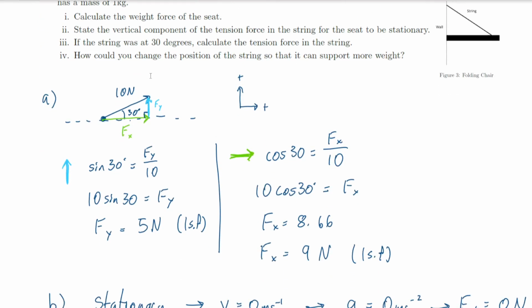So we could say that the dog is pulling back with 10 newtons of force in that direction. However, part of that will actually be the weight of the dog, because the dog has mass. So if you're trying to pull it up, you're not only pulling against the dog's pullback, you're actually lifting them up. But to simplify it, we can just say that it's 10 newtons in the opposite direction.